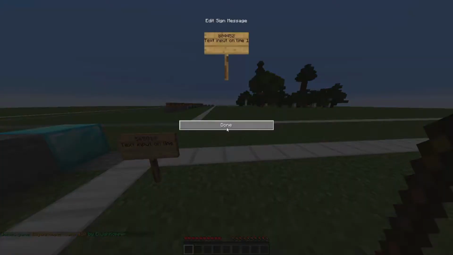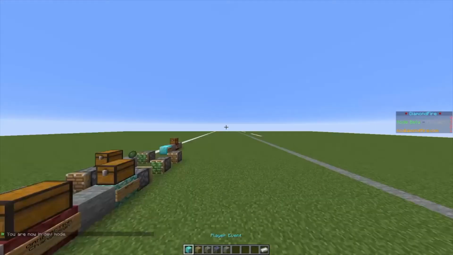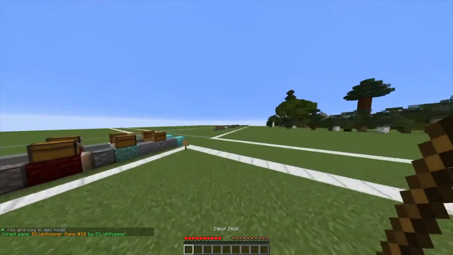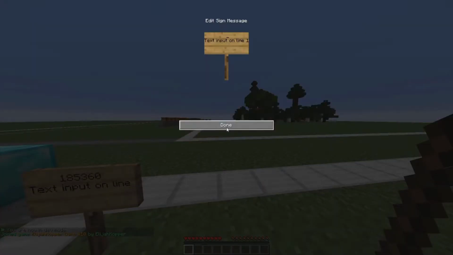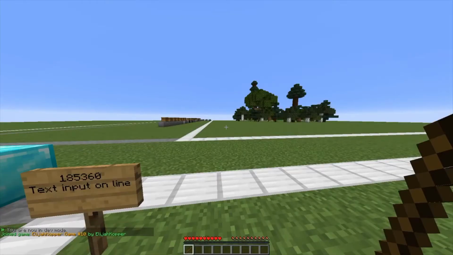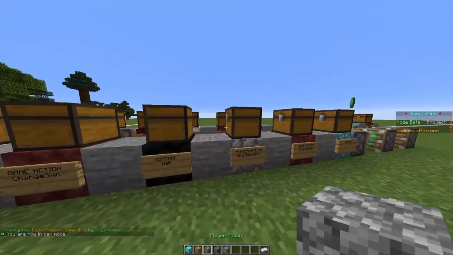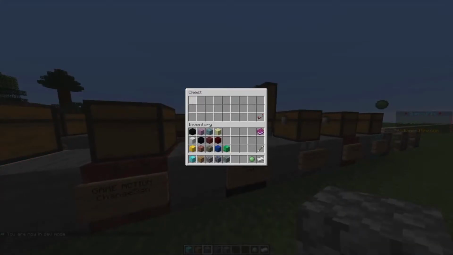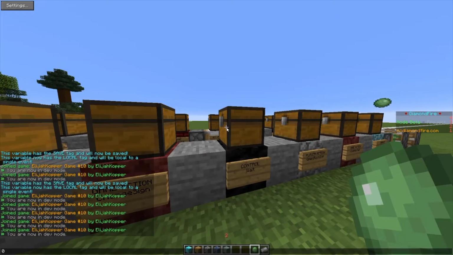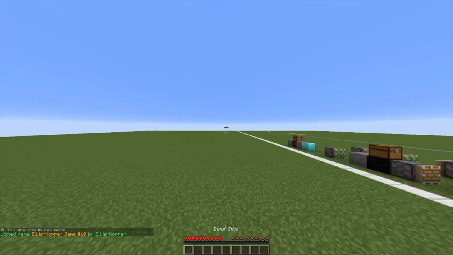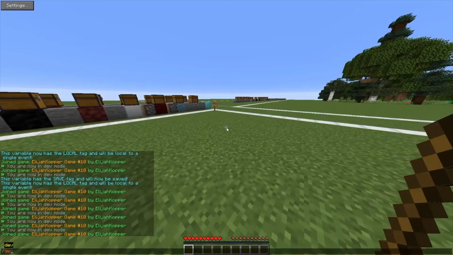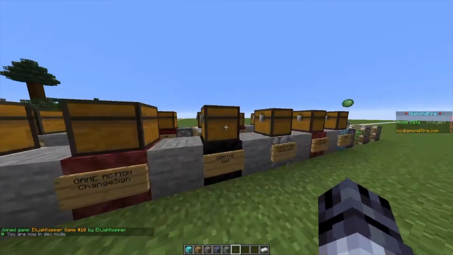So now, okay, we are having a problem with the text showing up because we're not clearing it after the input yet. But if we do our first input with the blank sign, you can see the instructions will show up, but the code isn't showing up. But it is on the sign. That's important. It is on the sign. And I think we can probably get away with a little 3 or 0 tick here. Let's just make sure that I'm wrong and put a 1 tick.